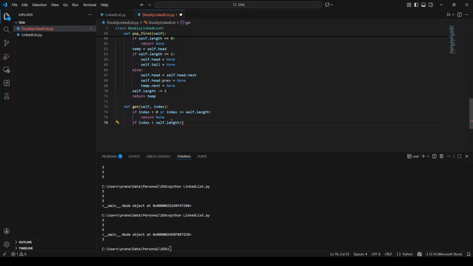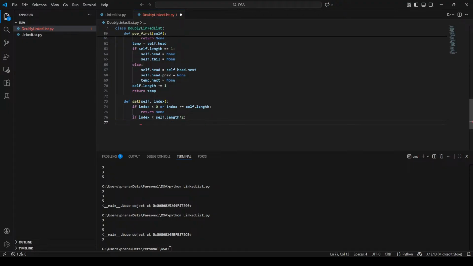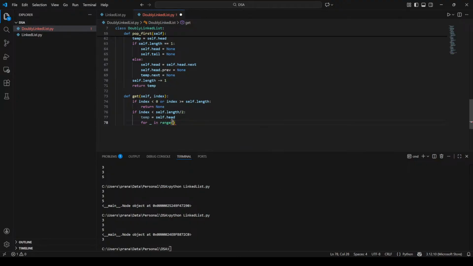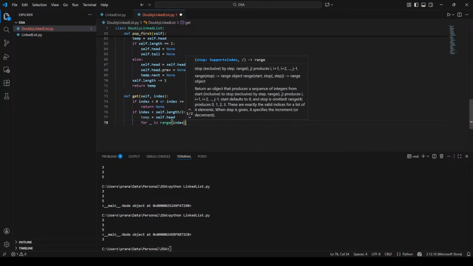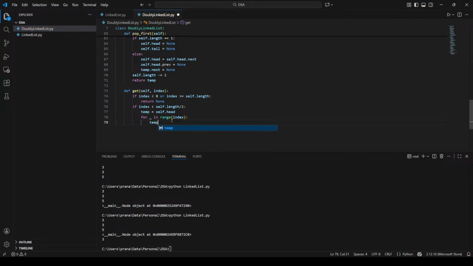If index is less than length by 2, we will search in the first half. So temp equals self.head, and we can apply a for loop, for underscore in range of index, temp equals temp.next.